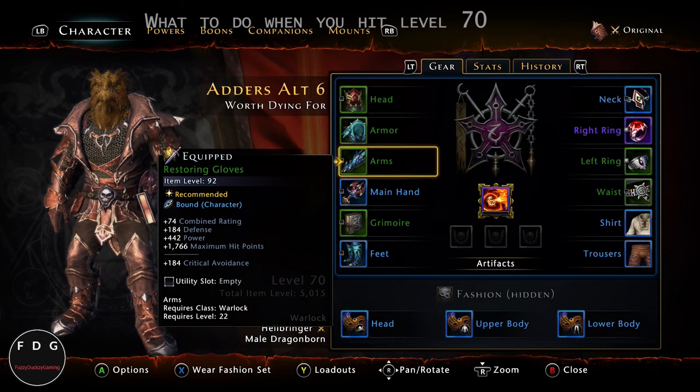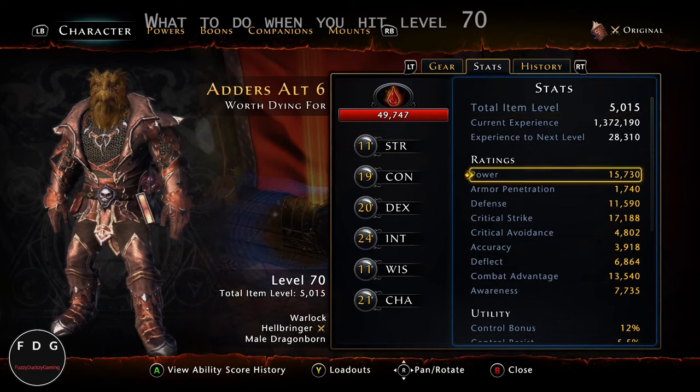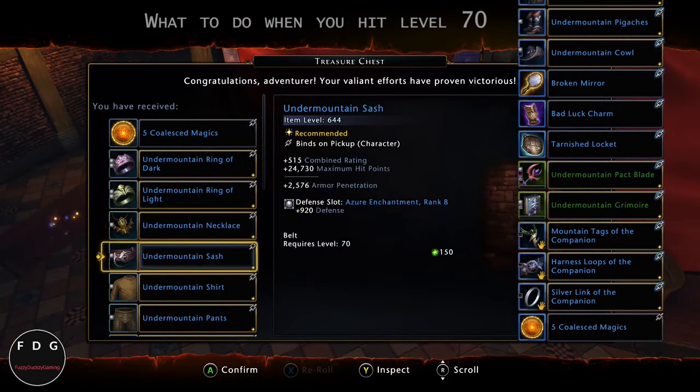But they're certainly much better available. So, we're at a 5,000 item level, and our stats are pretty pathetic. Like, 2,000 armor pen, we're going to struggle to kill anything. So, we're going to claim these rewards, and you can see all this stuff we've got here.